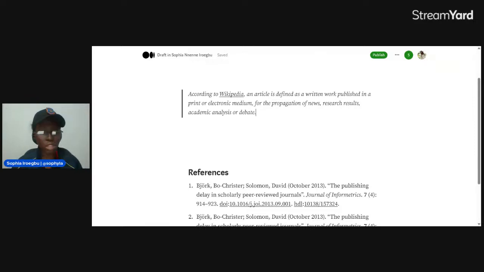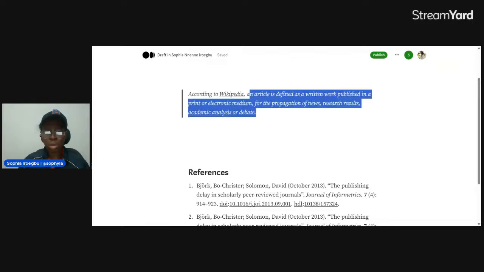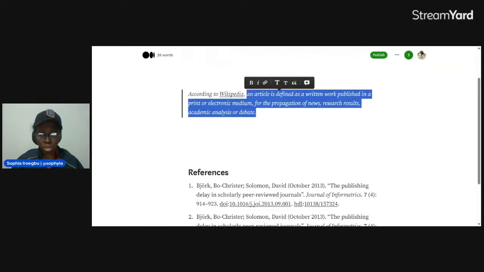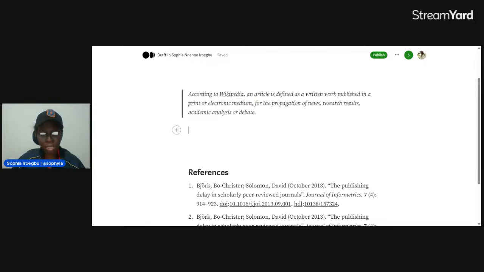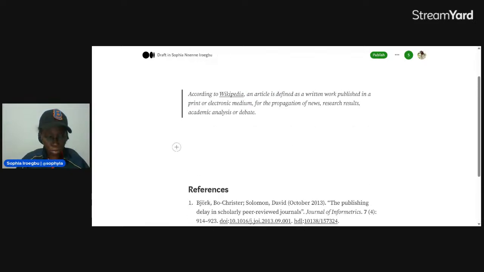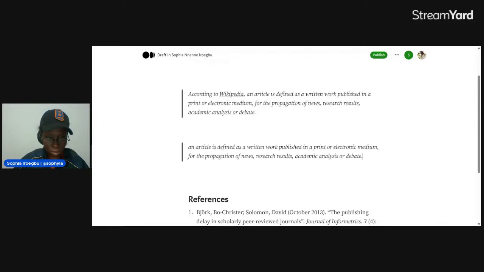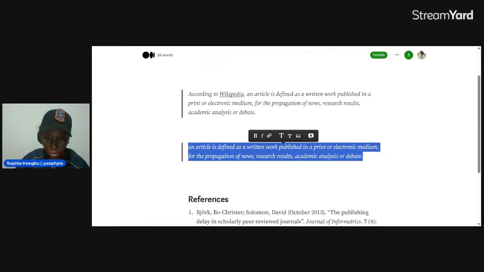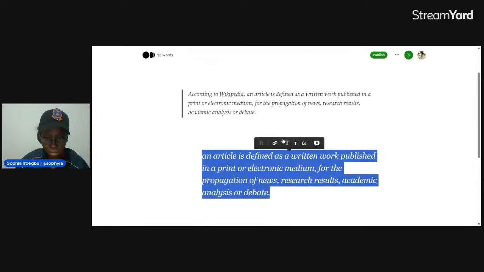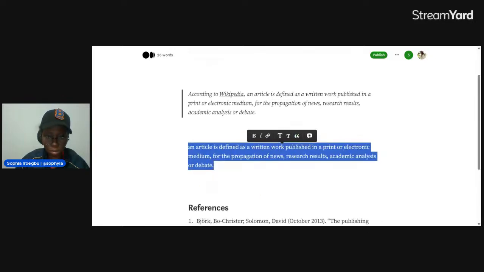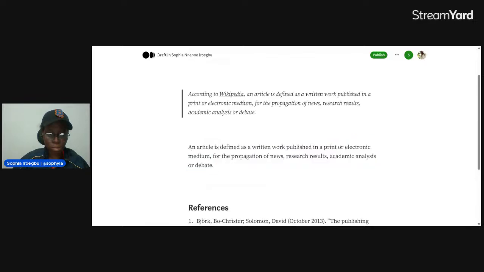So I don't think it's really going to affect you. But plagiarism is going to affect you when you just decide to copy this and paste it like this as your own article.